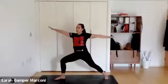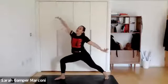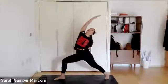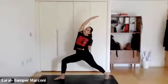Come all the way up. Bend again into the front leg. Flip the front palm over as if someone was pulling you to the front, and then we reverse the warrior and bring it up and back. Left hand can either slide down the left thigh or wrap around to grab hold of the right hip crease here. Look at the top palm if you want. Inhale. Exhale.